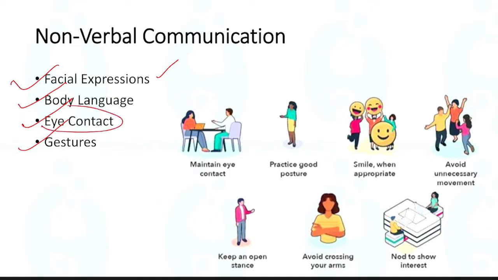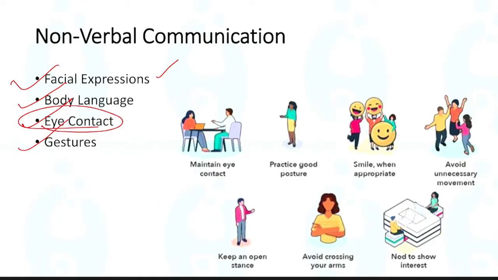Fine. Next is eye contact. Maintenance of eye contact will signal interest and attentiveness. If a person is avoiding eye contact, that is either disinterest or discomfort or even lying, right? So that is a form of non-verbal communication that gives a little bit of a clue into what the person is feeling. Facial expression can reveal true feelings. If a person is frowning while speaking to you, that means they're annoyed with you. If the person is slouching, that means they're underconfident. If the person is not maintaining eye contact, they might be having some kind of discomfort with us, right?